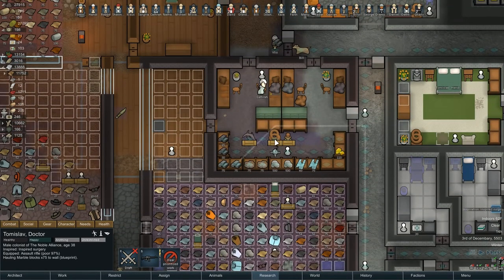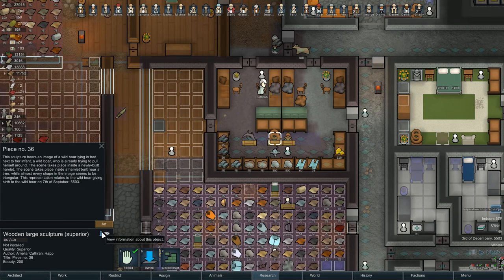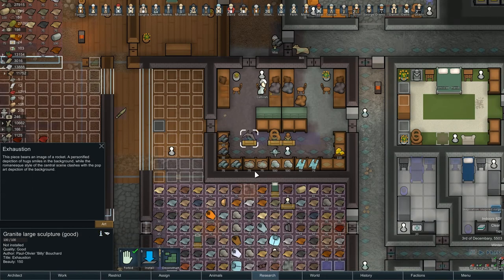All right, so let's go ahead and pause here and see what we've got going on. Kathra made a large wooden sculpture, superior quality, and 200 beauty called piece number 36. This sculpture bears an image of a wild boar lying in a bed next to her infant, a wild boar. Okay, sort of the same one we've seen before. Who is already trying to pull herself around. The scene takes place inside a hamlet built near a tree. While almost every shape in the image seems to be triangular, this represents wild boar, giving birth wild boar. Okay, well, it's 200 beauty, so we'll definitely take it.